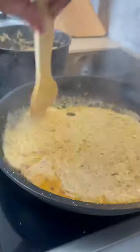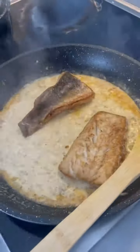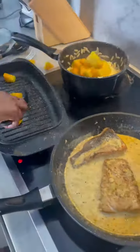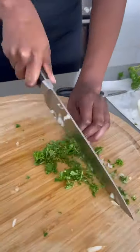Add some cream in there, some lemon. I should have let my sauce simmer, I'll be honest. Please let your sauce simmer, guys. Of course, parsley.